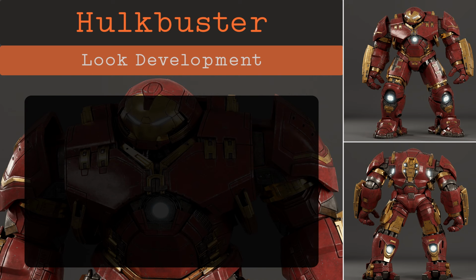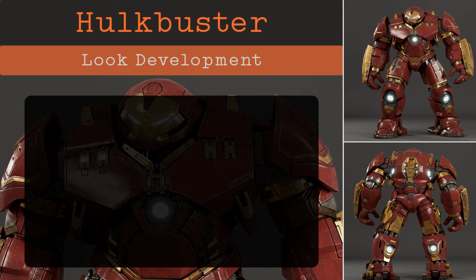So let's start. Before we start, I want to clear a few points with you guys. My intention is not to create the exact replica of the shader or the render of the HulkBuster which I have already created. What I want to show you is the methods by which I have created that output. So it won't be like me creating a bunch of nodes and adding some fixed values to the attributes and finishing off. I'll be explaining each process step by step and most importantly why I follow those methods.